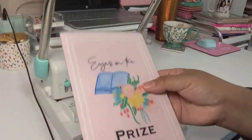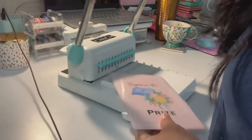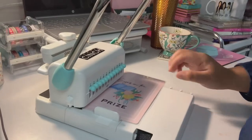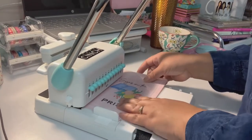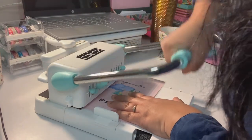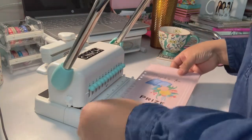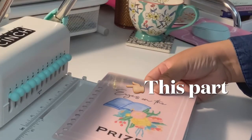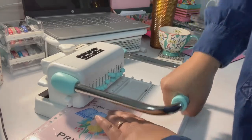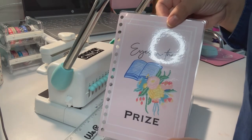After both laminations have ended and I've cut the front cover, the cinch allows you to do a larger hole punching, or the size of the hole punches that you can see in front of you. The first thing I do is punch the first holes, I believe there are 12 holes, and you can see on the top part there's a little bit missing. So it's really important to lever down this little circle item that you'll see, which I didn't do here. Then you make sure that the holes are punched correctly.